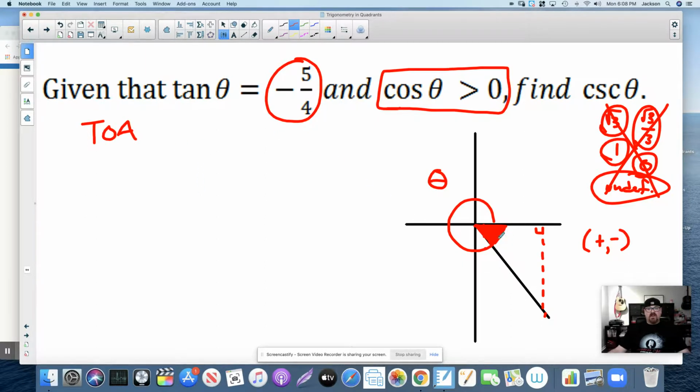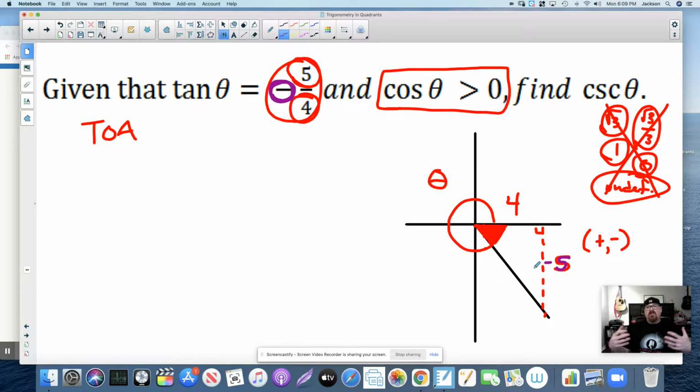So the tangent of this angle is the opposite side over the adjacent side. Well, here's our opposite side. Here's our adjacent side. So the opposite side is 5. The adjacent side is 4. Don't forget that it's negative. So which one of these makes sense to be a negative number, right? Obviously, the 4 that's going in the direction of positive x values, that's not going to be negative. What about this distance, right? Again, should we label the side of a triangle as being negative 5? No, doesn't make any sense. You can't talk about triangle sides being negative, okay?